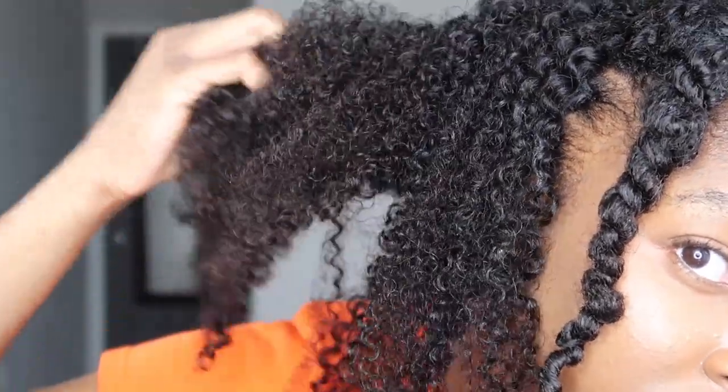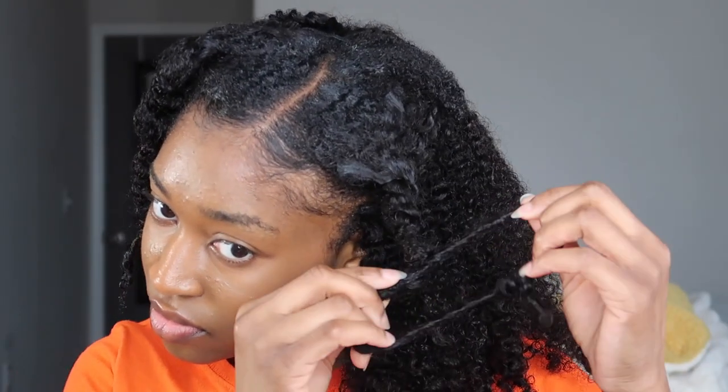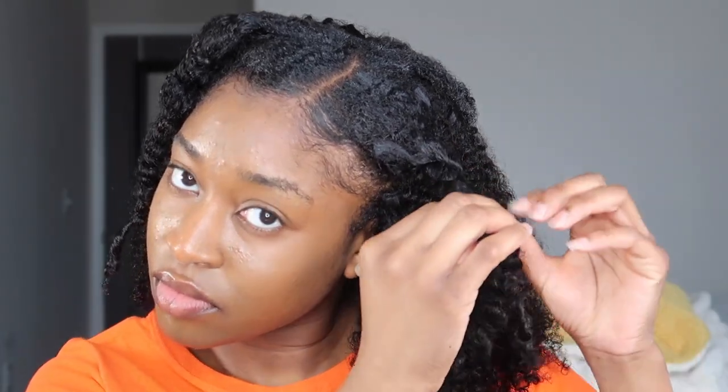You guys, this hair was so super soft and so defined. I just couldn't keep my hands out of it because it just felt so, so, so good.